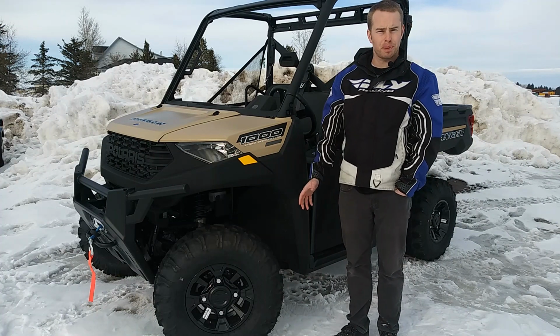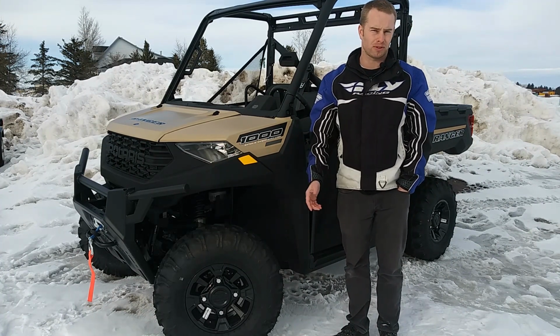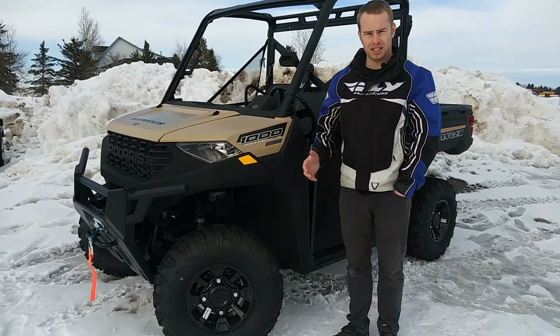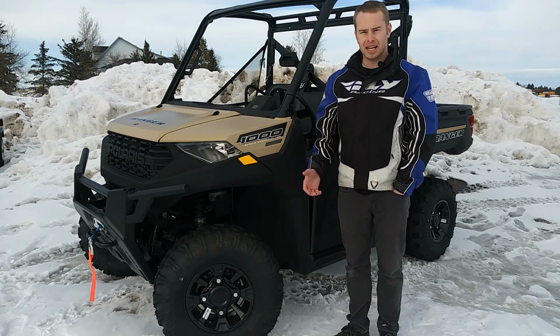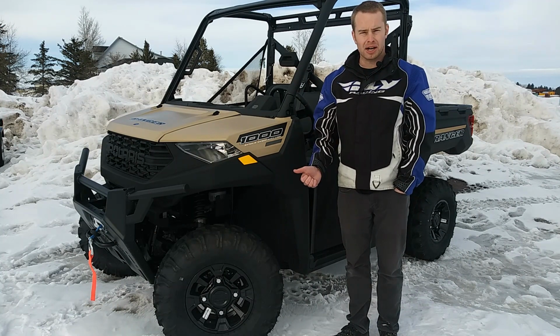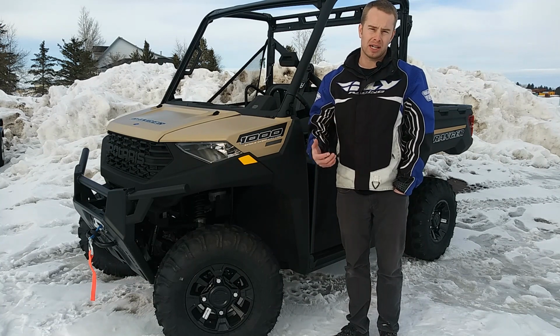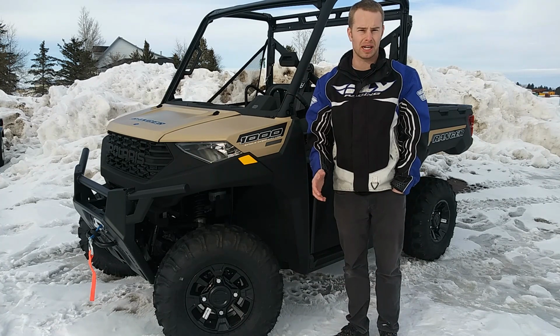With suspension, Polaris kept the same 10 inches of suspension travel both front and rear that they had on the Ranger 900, but a big thing is you're now getting a full 12 inches of ground clearance. Here in Idaho, we have to deal with a lot of lava rock, and with this added ground clearance, you're going to be snagging a lot less. That's going to keep you from wear and tear on the bottom of this machine, and it's going to save you time where you're not snagging up and possibly getting stuck. So that's a great addition.